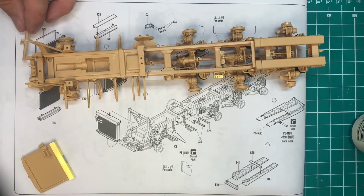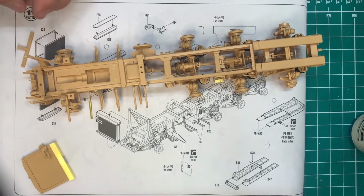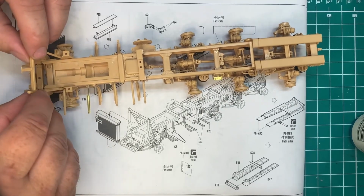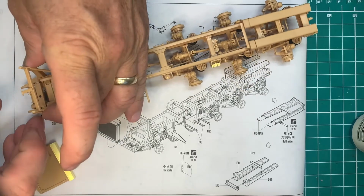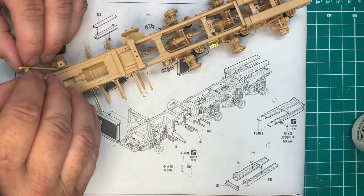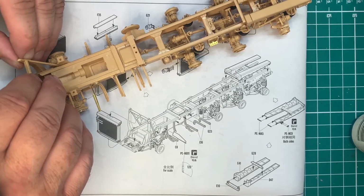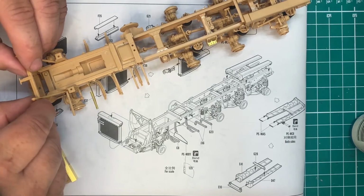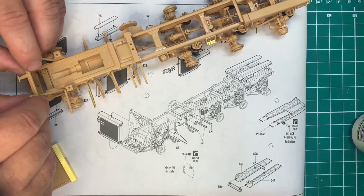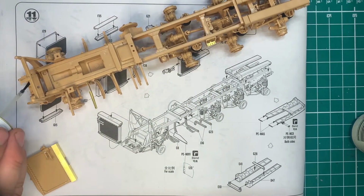So I have to re-glue this. Now, as you can see, it's just a little bit of a glue fix, no big deal, so to speak, but instructions can get really, really screwy really, really fast. And now I've got a little bit of glue that's moving around too, so I don't want to get fingerprints where I don't want fingerprints. So this very simple build step is now a little bit more complicated. Now imagine you're doing this at night after, say, a hard day at work or something along those lines, and I can see how things would get really, really crabby really, really fast.